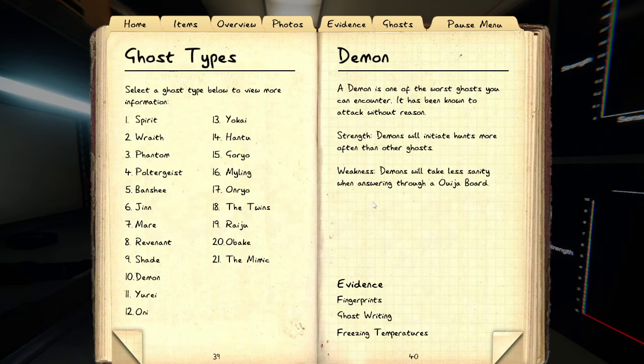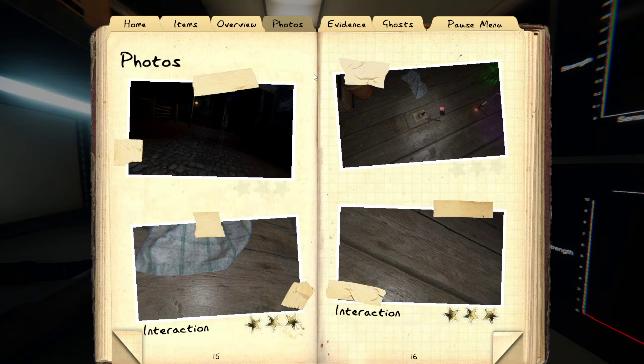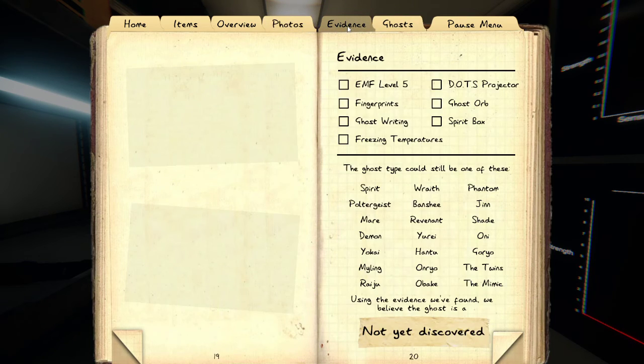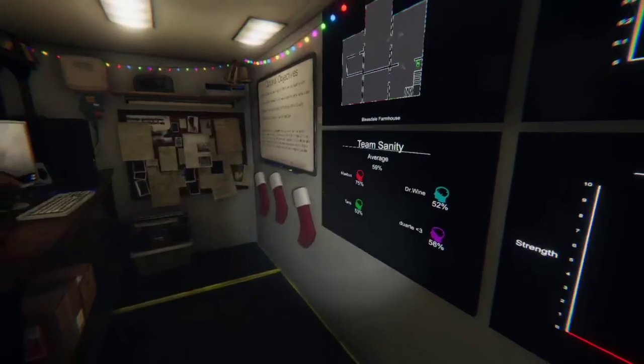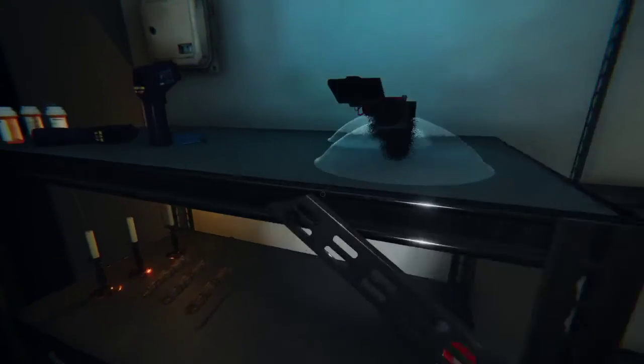Yeah, that ghost writing, however, was kind of messed up because it was just scribbles on the journal. Photos, evidence. Do we have anything else for evidence? All right. No, nothing. Nothing on activity either. I'm gonna look for the possessed type.